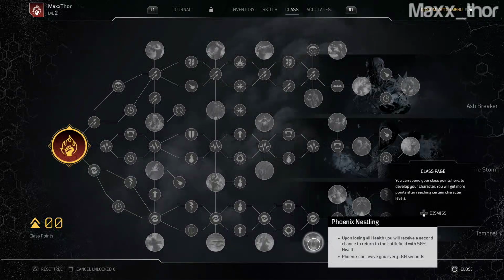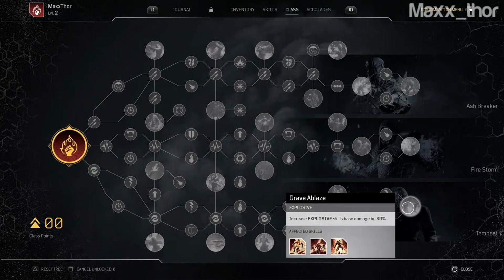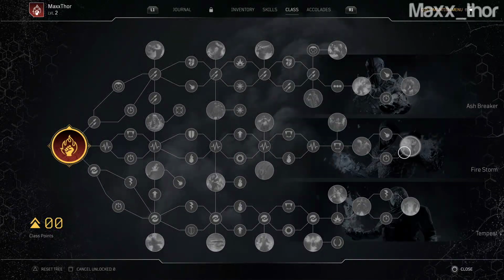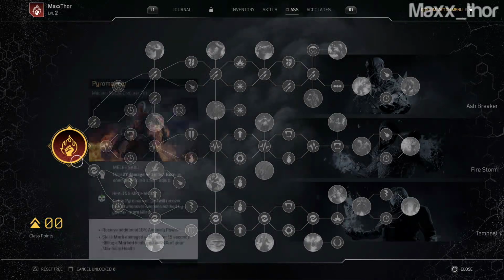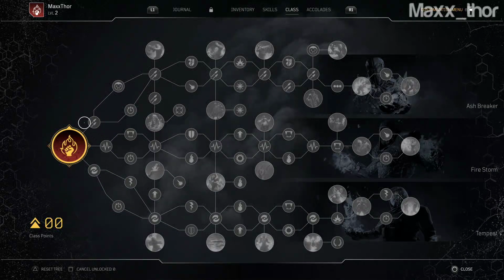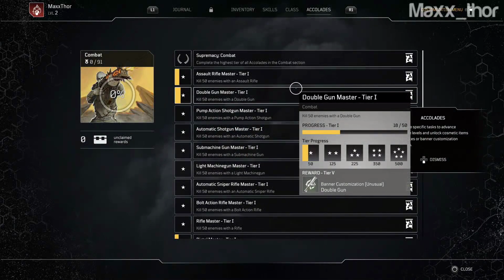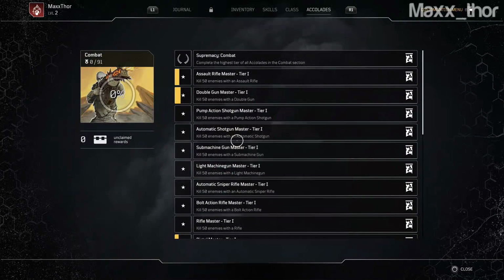So we'll see what we're going to do with it. They say here that it has something like the Unbreakable in Division 2. It's a second life. So we might need to do this kind of path. Explosives is damage, actually. Ignite or immobilize. So probably we're going to go Tempest, my guess. We'll see. Anomaly power, health. We'll check out how it goes. Accolades. This is our trophies. Complete specific tasks to advance accolade levels and unlock cosmetic items and blah, blah, blah. Yeah, it's kind of challenges.